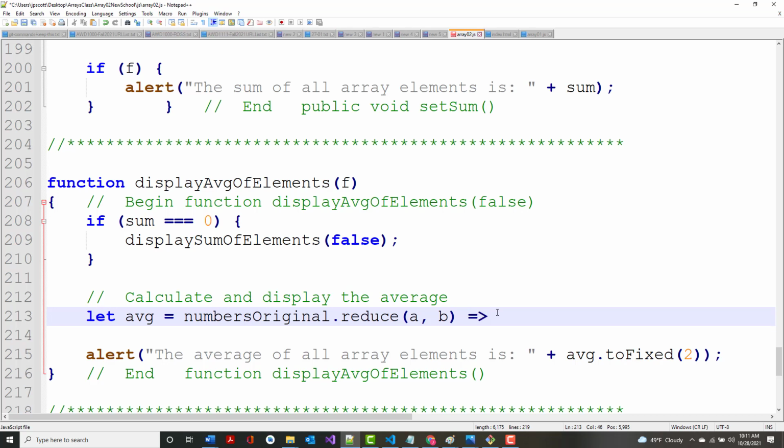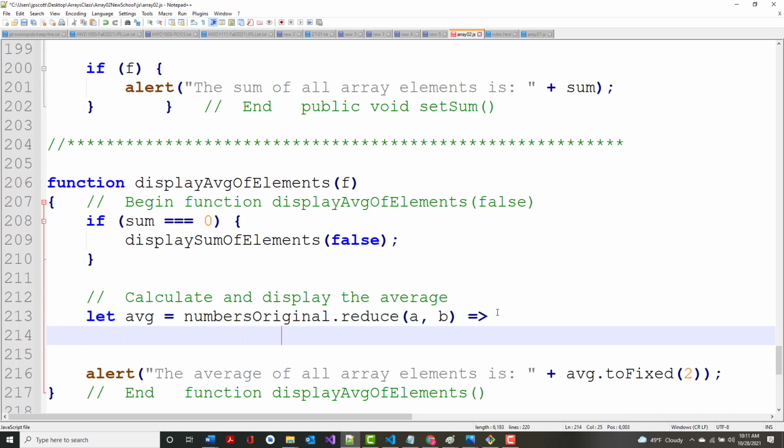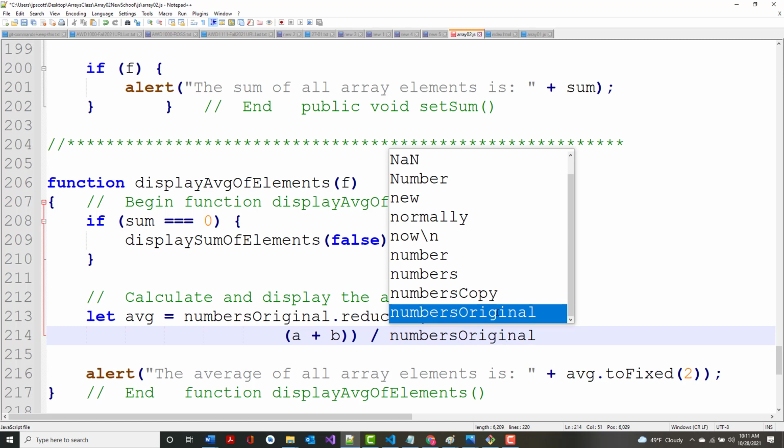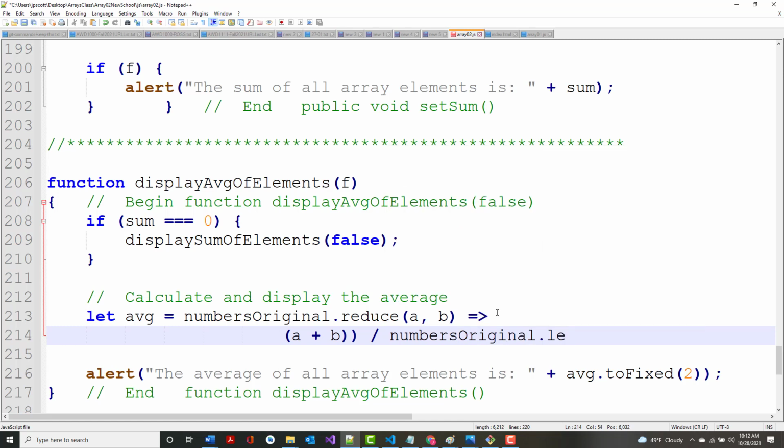And again, you can write this all on one line. I'm putting it on a second line so you can read it. All right? And what I want to do is take A plus B. All right? And I want to divide that by numbers original dot length. We're doing a similar type of thing that we were doing before, but we're doing it using reduce.